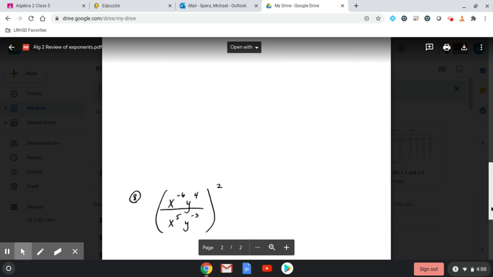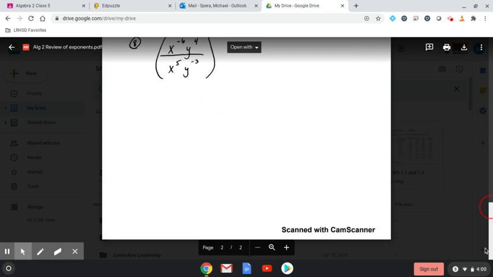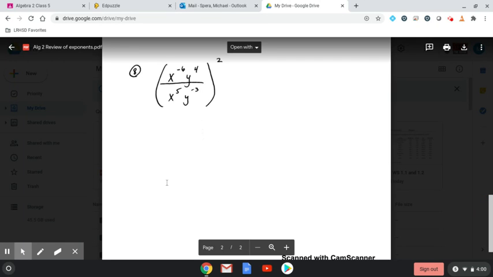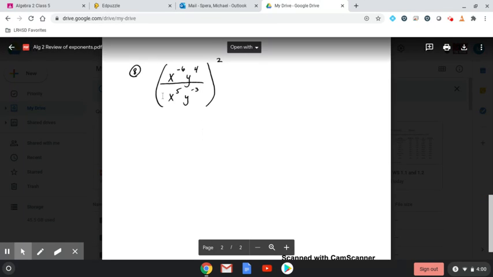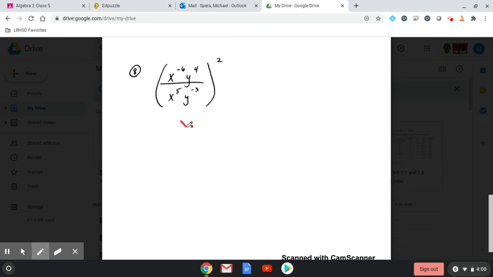We got one more problem to do. All right, so I'll just try to talk about this one a little more, because it's getting tougher to write, but you're going to distribute this 2. All right, so distribute the 2, and you're going to multiply it times each one of these exponents. I'm just going to start out by writing them like this.